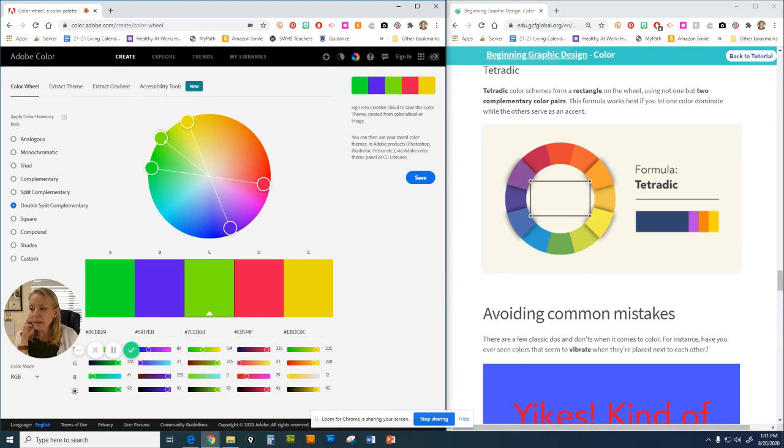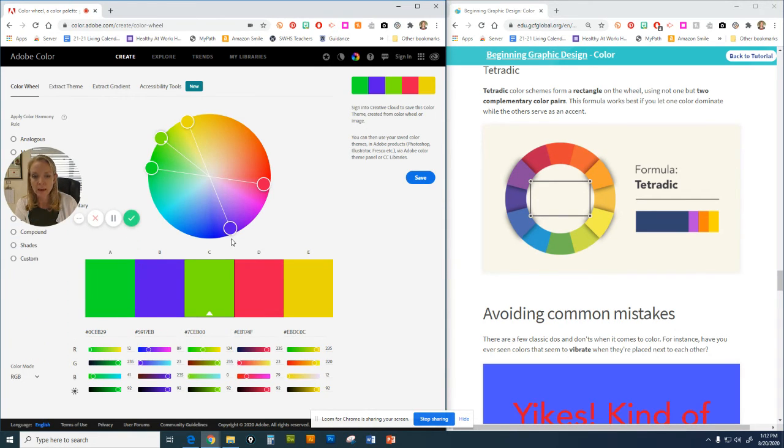Now in your assignment, you'll get into this a little bit later. It's going to have you write down what's called the hexadecimal code, or the RGB. Now I'm going to move myself out of the way a little bit so you can see, but if I'm trying to write down this green color right here, this is my A color. This is the hexadecimal code. So that's hashtag and then everything right here. And we'll learn the how and what a hexadecimal code is and all of that later.